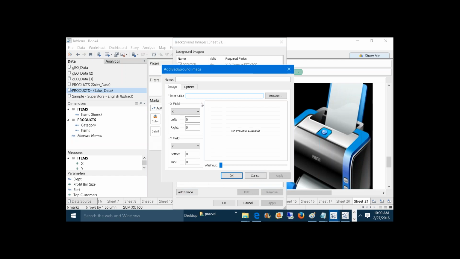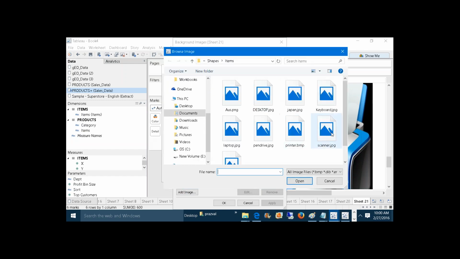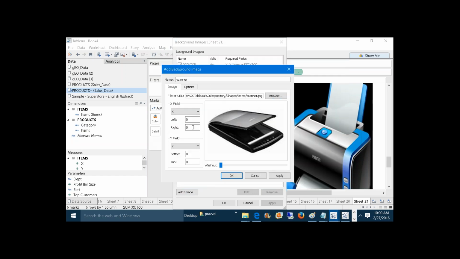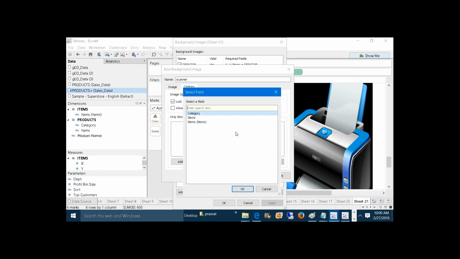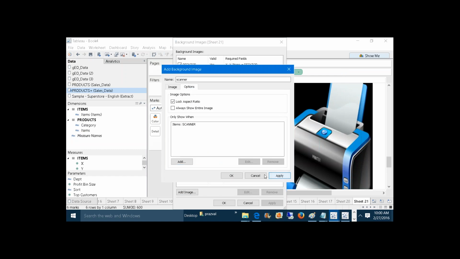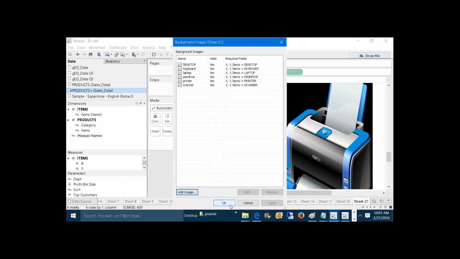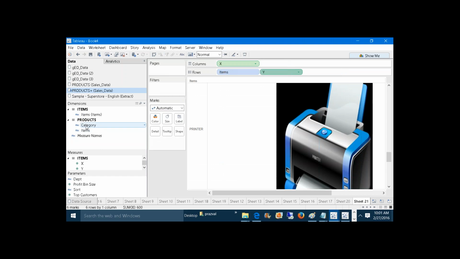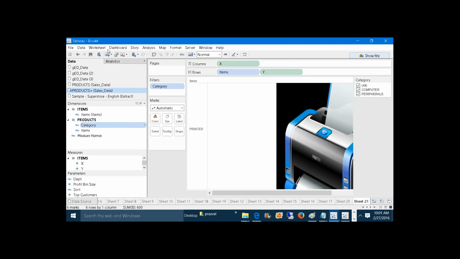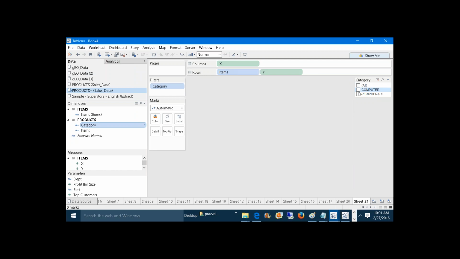Next add one more image, scanner. I'm adding a filter on category. Now selecting only one category.